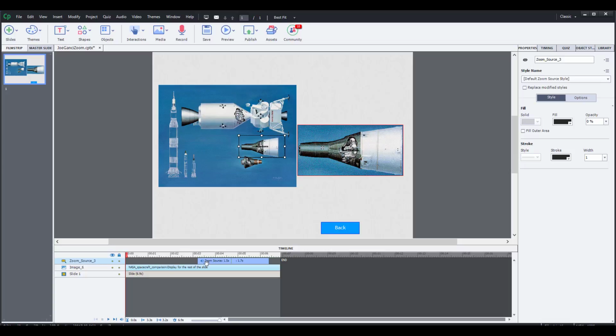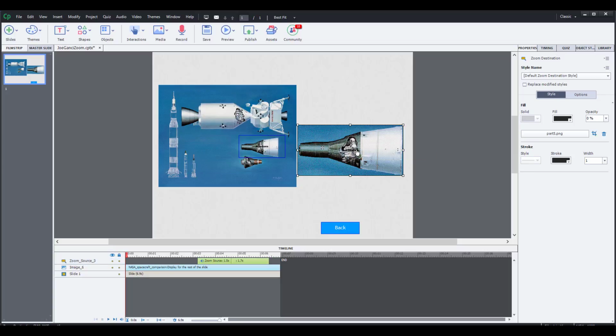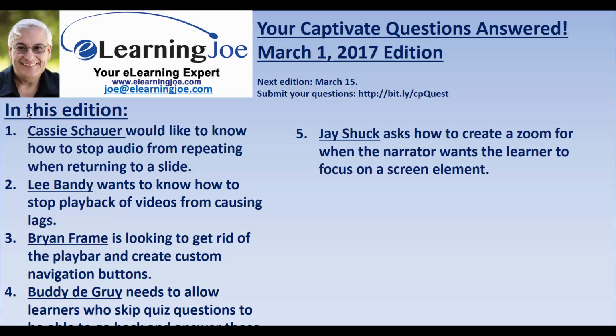If you don't want to go that route, and I think it really is the easiest and best way to do it, then you can simply just have the high-res photo, for instance this one here, appear as an image in the same place as the zoom. The only thing is you won't get that zoom effect of coming out. So I kind of like using that zoom source for that reason. But otherwise, you could do it just by placing the image on the timeline where you want it to synchronize it with the narration. I hope that helped.